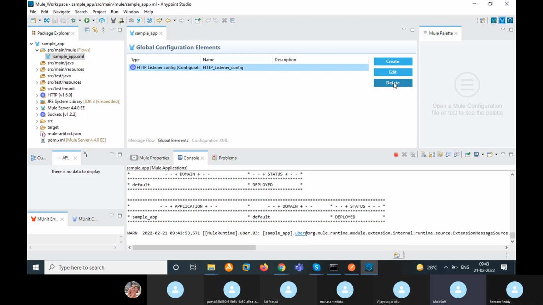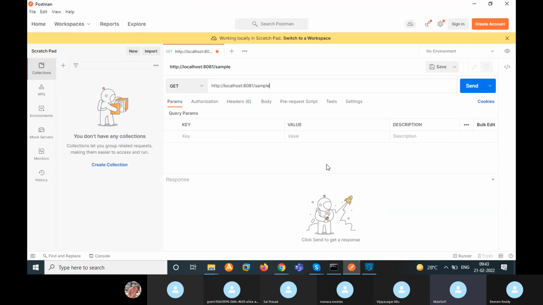By clicking on that, you can delete the configuration, but this time it is not required because we have only one listener configuration. It is mandatory. You have to make sure of this before deploying, otherwise your application will not deploy. Now go to Postman and just click on the send button.